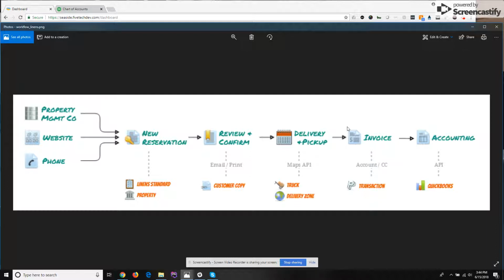bottlenecks in your organization. So if you find yourself having to go through the entire process of collecting the order, doing the deliveries, and then once you get to invoicing, you're having to key it in again or move it to a separate system. That can be very time consuming. And there's also a lot of opportunity for error there. So we're going to try to automate that somewhat. So let me just kind of jump in and show you what we did here.